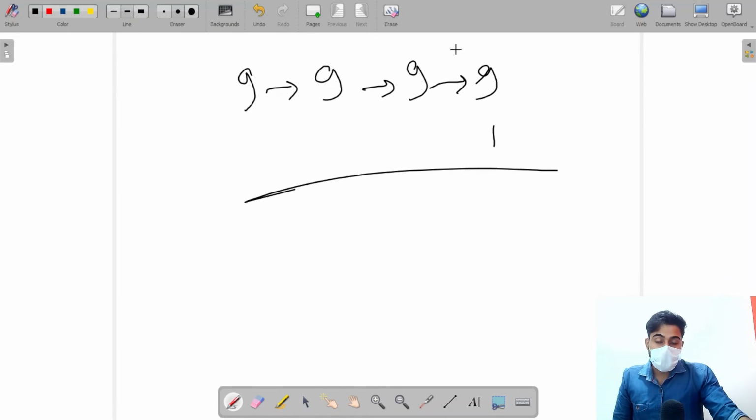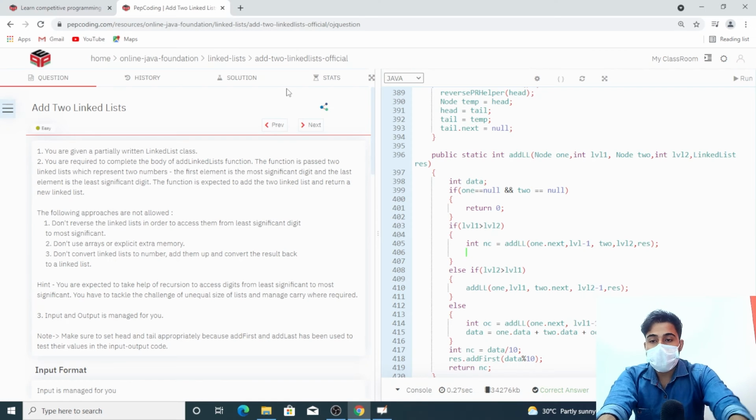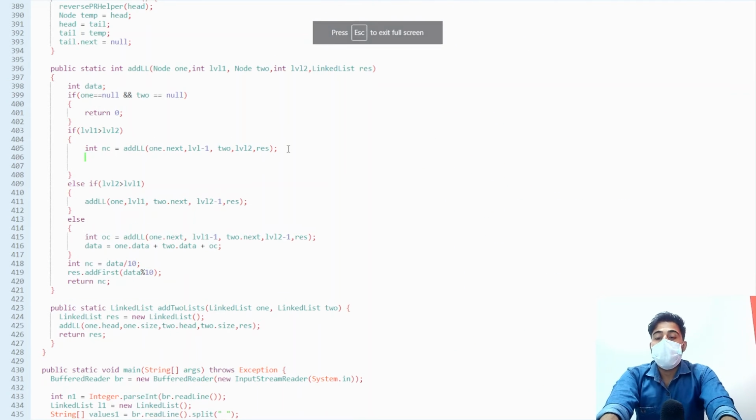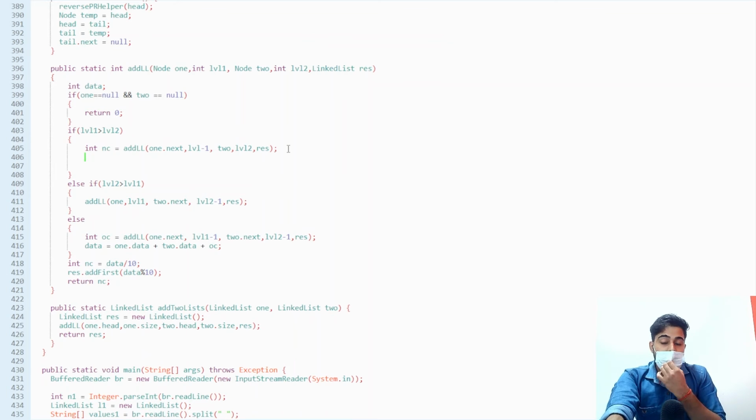The carry of 1 gets forwarded throughout the backtracking, so here also we need to manage it efficiently. I am taking it into NC, the new carry variable, and now my data will be nothing but 1.data plus this new carry.